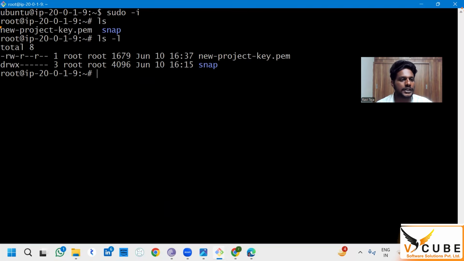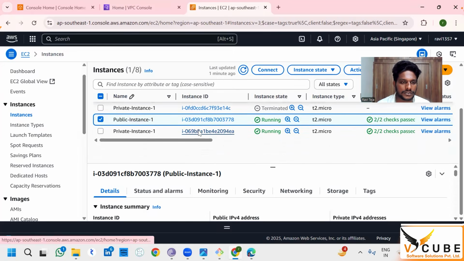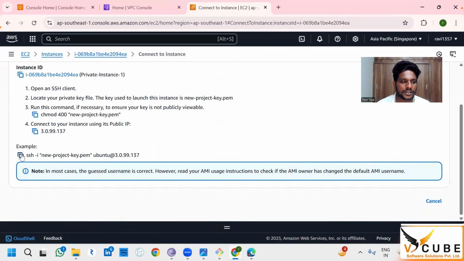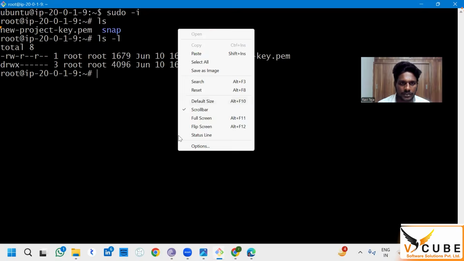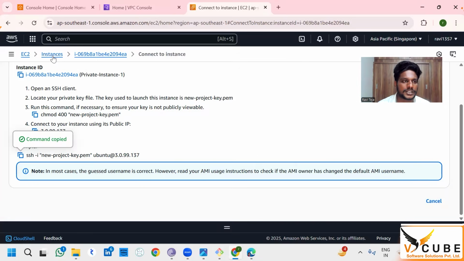Here I have not changed anything. I am just going to give it a try to see whether it is able to connect or not. Connect this, and then just copy, paste it here. In place of the public IP, you have to give the private instance's IP.